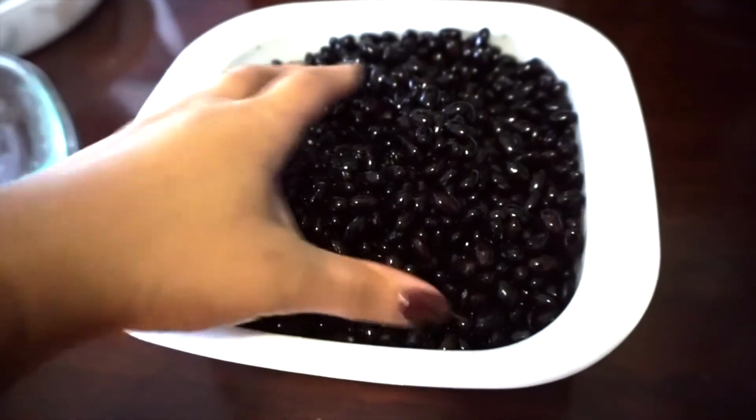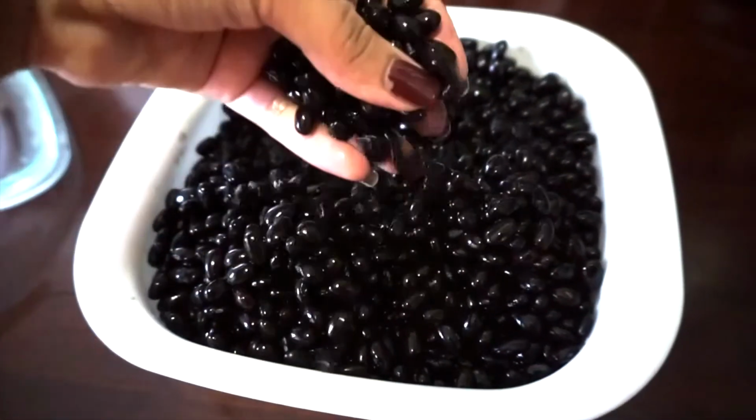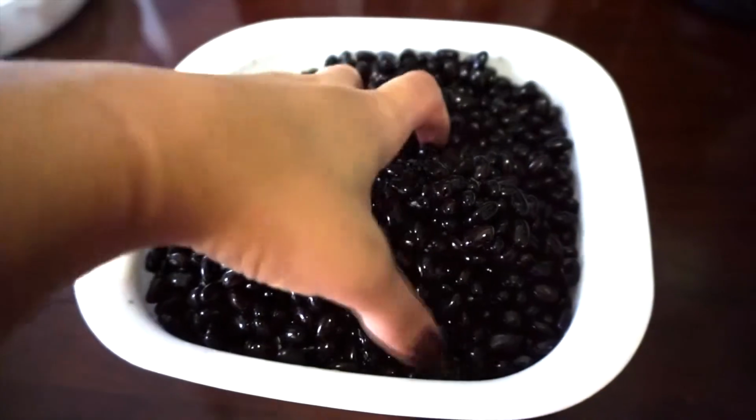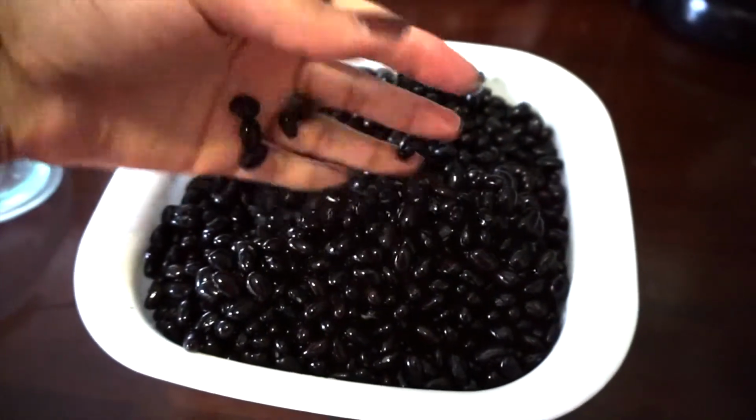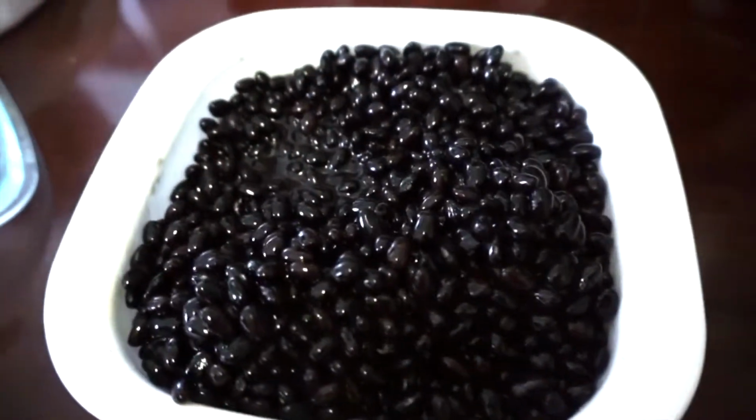Hey everybody, it's Starr. As you can see, I'm starting out with some black beans and I just soaked them overnight in some water just to get it all ready and blown up before I actually cook them.